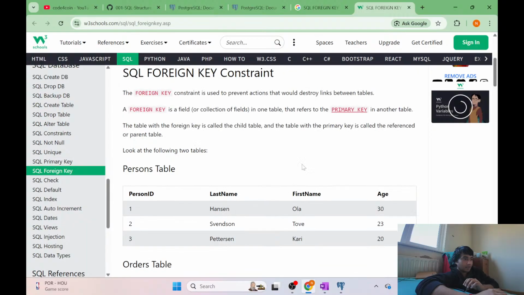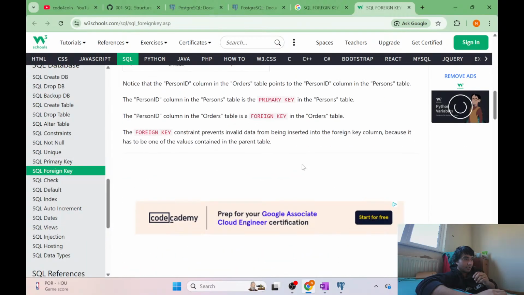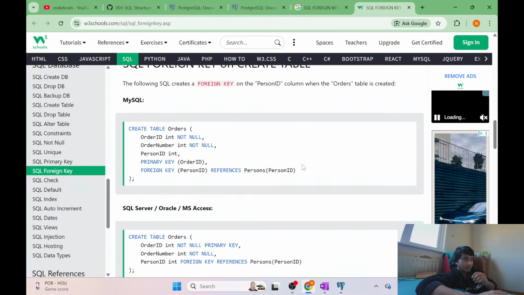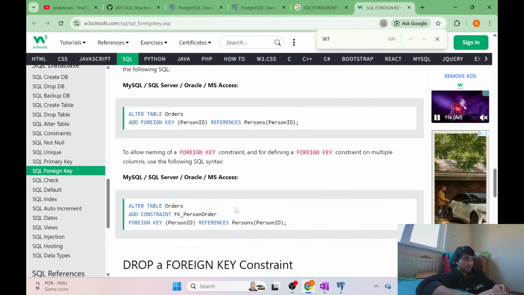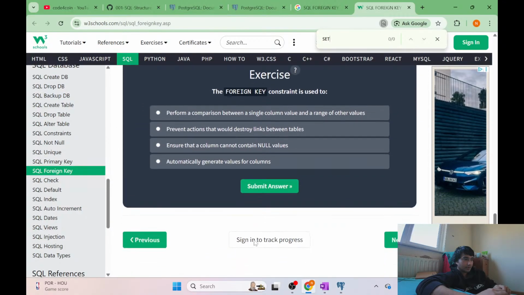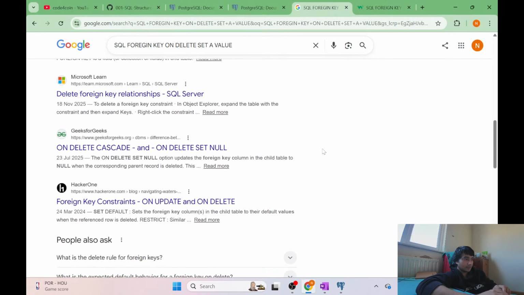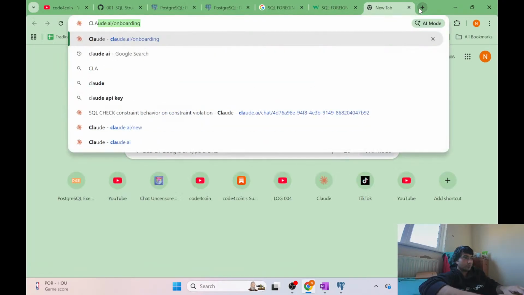Foreign key constraint on delete. SQL foreign key constraint. I think it should be here. Set a value foreign key. Can I find it? Set foreign key.